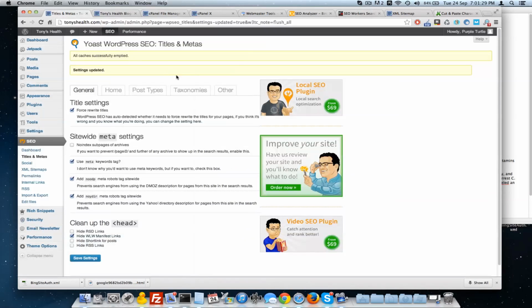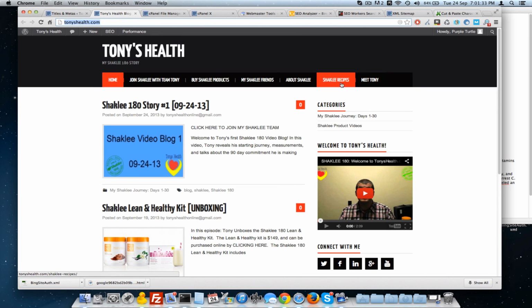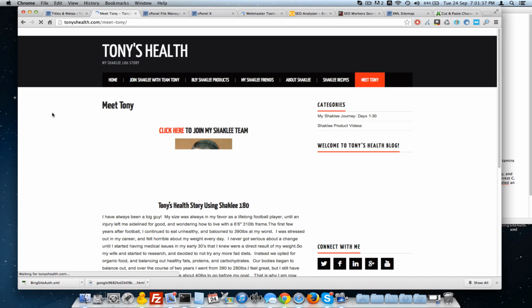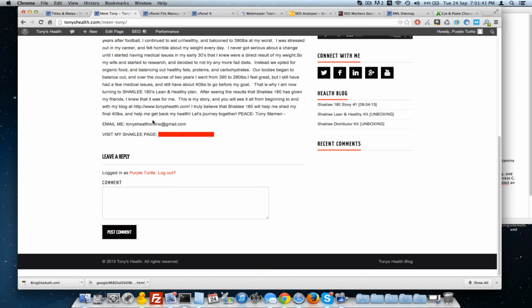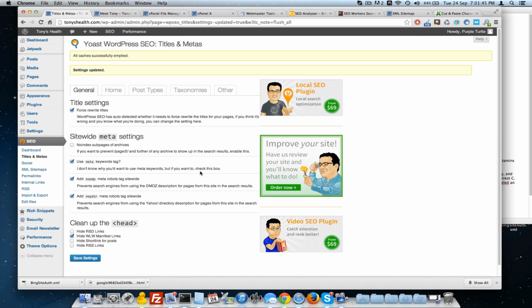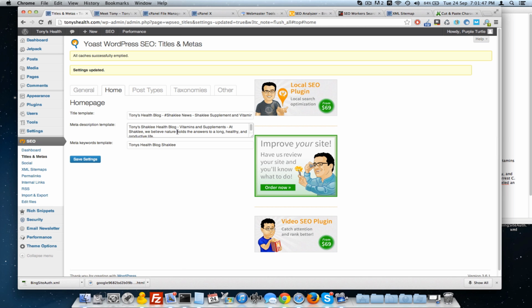So if you have a little bit of space to fill up and you're not really sure what you want to put in there, you don't want to put in too much stuff. Don't put in too much stuff. What I would do is I would grab a phone number or an email address and I would put it in there. So right now I'm going to go down and grab his email address. Copy that. Bring it up here. Head to home. Head over here.